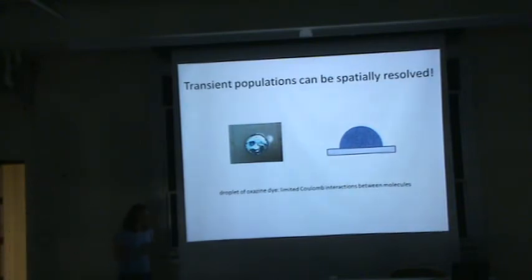Okay, so before we get carried away and also add in the sort of bonus of having excitons migrate, we deliberately put together a solution where the molecules are kind of disordered and not coupled to one another very strongly, so that everything else can happen, but the excitons can't migrate. They're all either there where they were created, or they disappear. Okay? So we did this with a sample that had oxazine dye sitting inside of some sort of polymer film matrix. Okay? So you can think of this as basically being some sort of plastic encasing some dye molecules, except it's not done in an organized way that would be helpful to you for a solar cell.